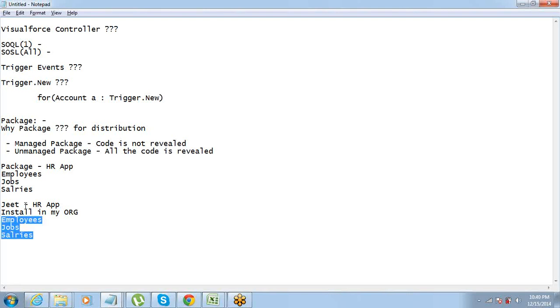Now the only thing that I have to worry about is that this is an internal thing. It has got nothing to do with the external package anymore. These are internal objects. The security or the accessibility to these objects works exactly the way it works for any other object in my org. The profile, permission set, everything works the same way for these objects also. Now this is not a package anymore. These are all individual components in my org. So all the permissions or the licenses which are required to access other objects will be required to access these objects also. Does that make sense?